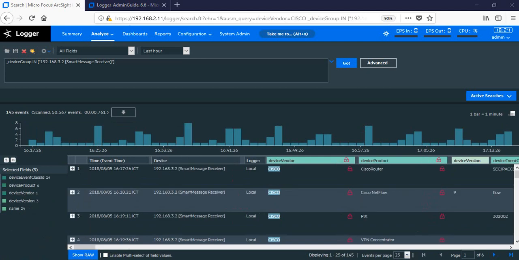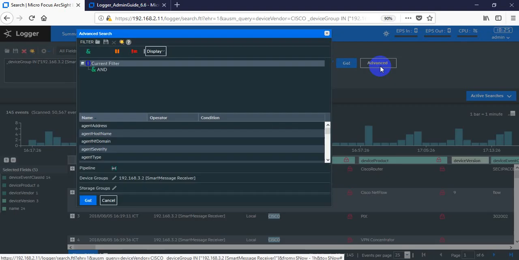Okay. Besides typing the search query in the search text box, we can use the advanced search builder. The advanced search tool is a Boolean logic conditions editor that enables you to build search queries quickly and accurately.